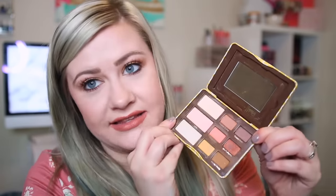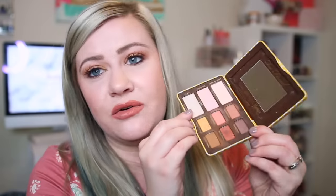Then we have Going Nuts, the darkest shade — it's shimmery and it's basically the only shade I could use in my outer corner, but oh my goodness is it hard to blend. I tried to use it in my outer corner and I had to wipe all my makeup off because it looked so bad. No matter how many times I went in with my brush or added different product, it just would not blend. That one was a total dud, which really stings because it's the darkest shade in the palette.